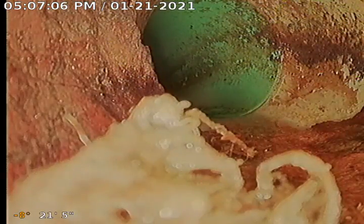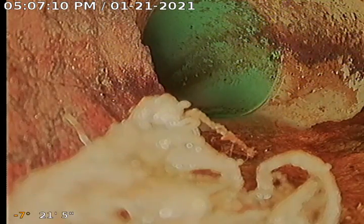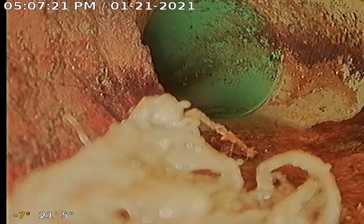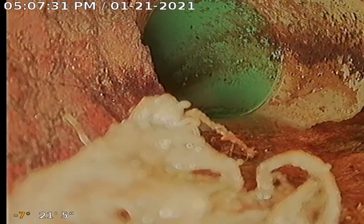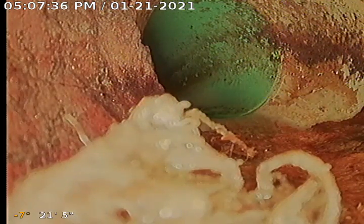Okay, so we have verified that the sewer line does run underneath the back deck of the house, and it runs across the backyard. So when you're staring at the front of the house from the sidewalk, the garage is on the left-hand side, of course, and then the sewer line actually runs all the way to the right-hand side. So when you go out the back bottom level of the house onto the wooden deck, literally right at the edge back corner of the wooden deck before you can go down the stairs into the yard itself, that's right where this sewer pipe is.